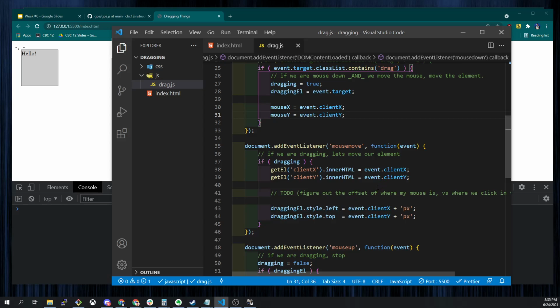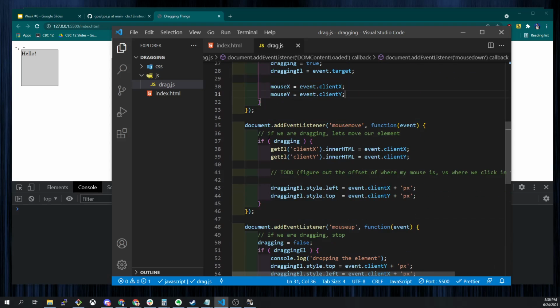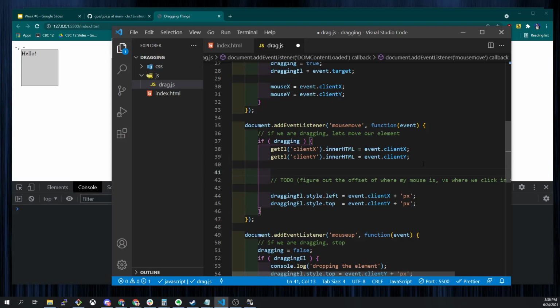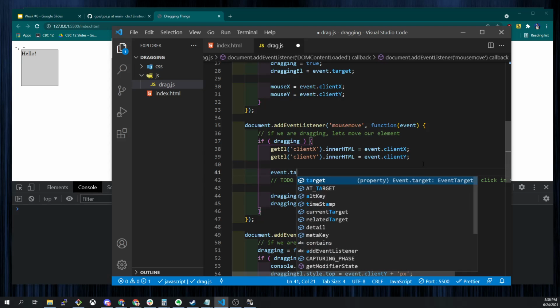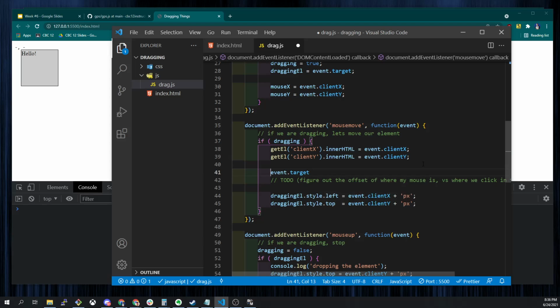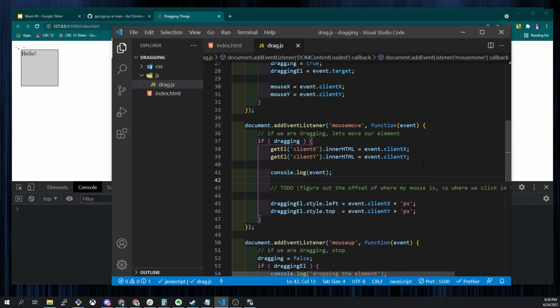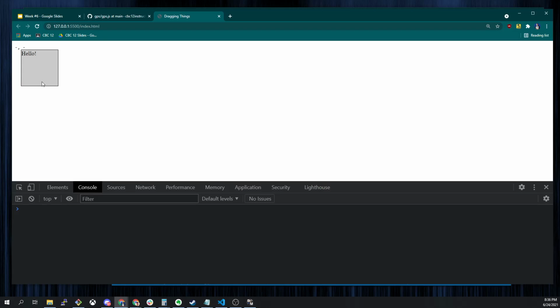How would I do this in math? Let's see. So we've got our mouseX and Y. Are there other elements we can use? Let's look at event.target. Let's maybe look at this console.log event. Let's log this and see what we get in here, if there's anything that pops out as useful. All right, click, drag.